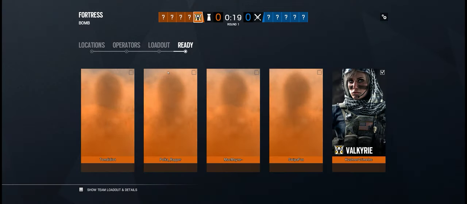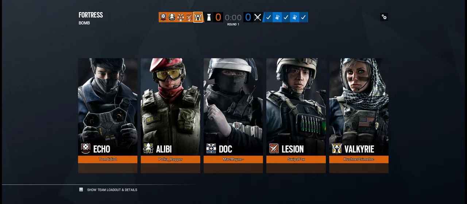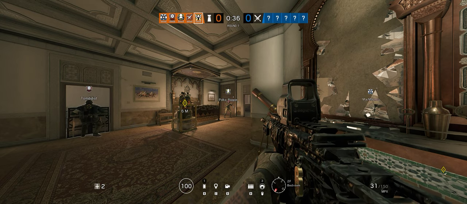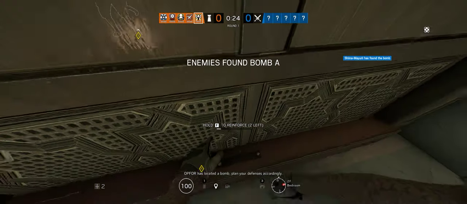Okay. Let's continue the Valor Strand. Secure the bombs. I'll just relax here. Later, I do the rest. Locate the bomb. Plan your defenses accordingly. There's some other walls here that I need.